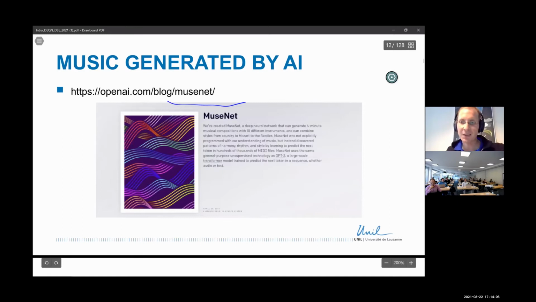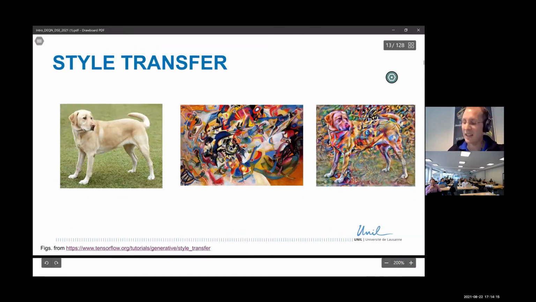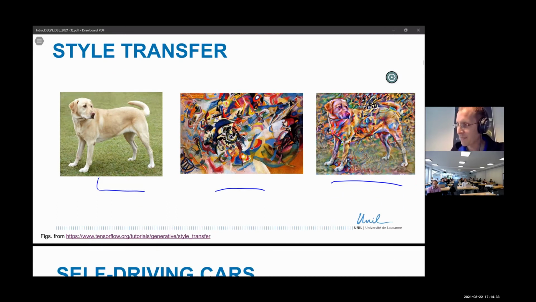So they just fed it with the basic tracks, and then it generates music that sounds alike. Deep learning was useful, for instance, in style transfer. So if you have Kandinsky, and if you have a dog, and you want to make your girlfriend a present, you can make a Kandinsky dog. So if it's useful, it's at least a fun thing.